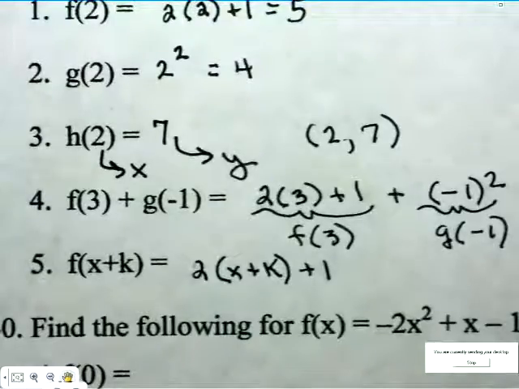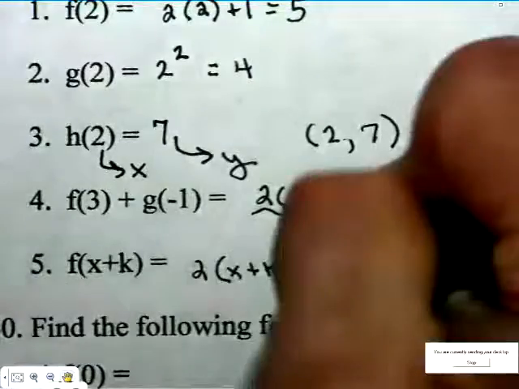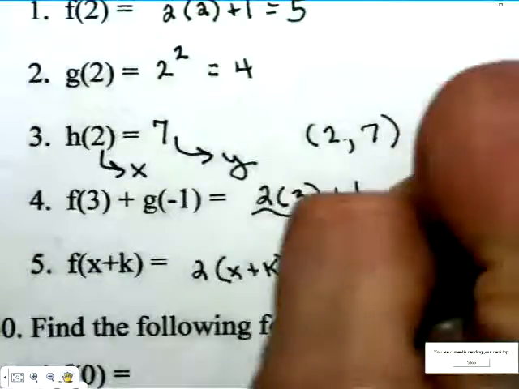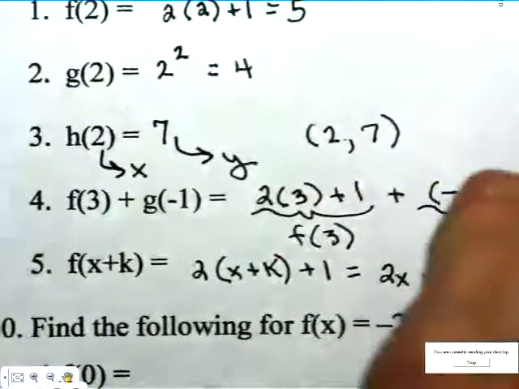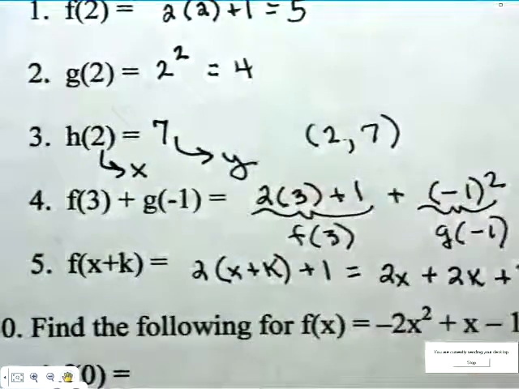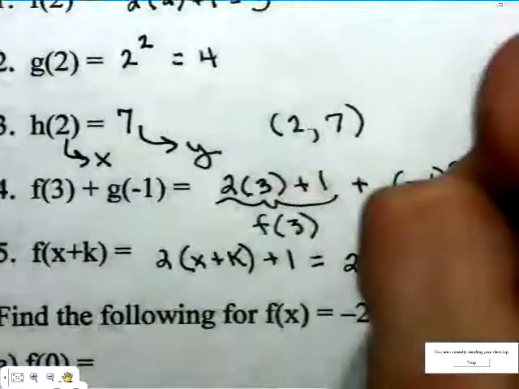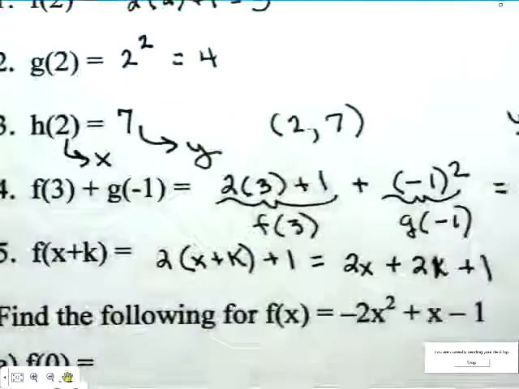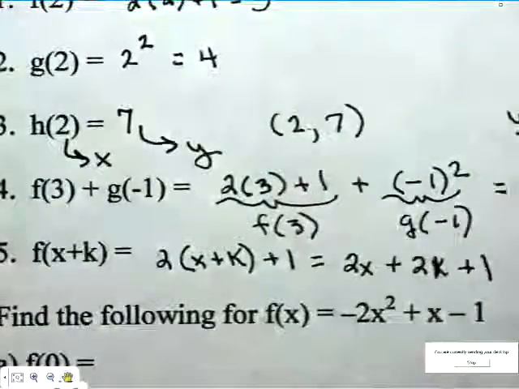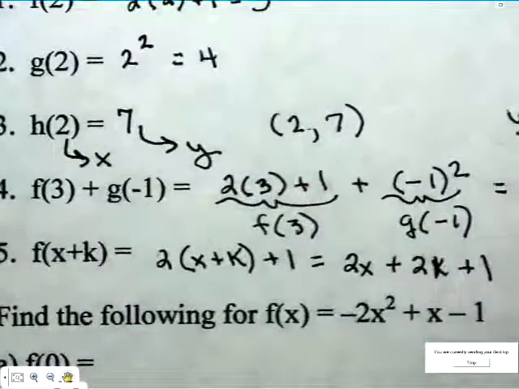All right. Number 5, if you see a problem like that in the homework, it probably says simplify as much as possible. Just clear out parentheses and combine like terms. On this particular problem, we could clear out the parentheses, but we don't have any like terms to combine. If it says simplify, then if there are parentheses, clear them out. If there are like terms, combine them.